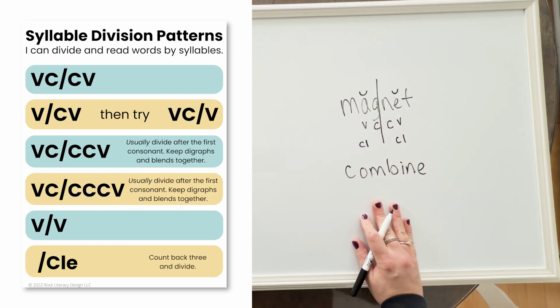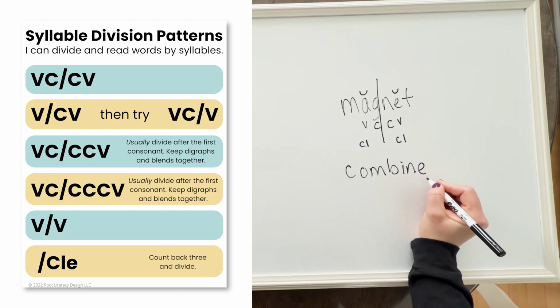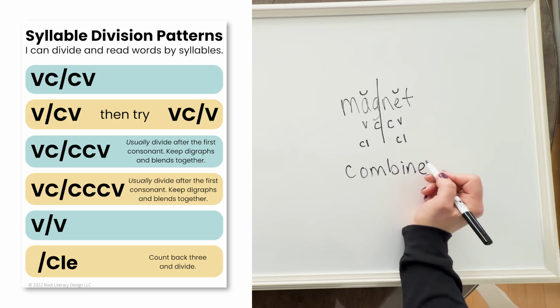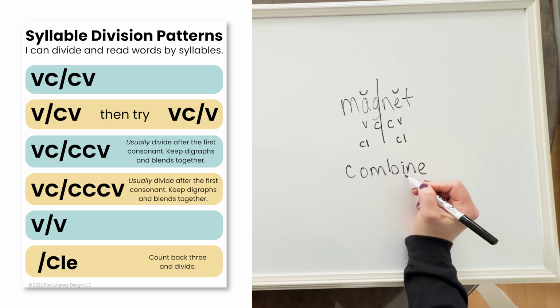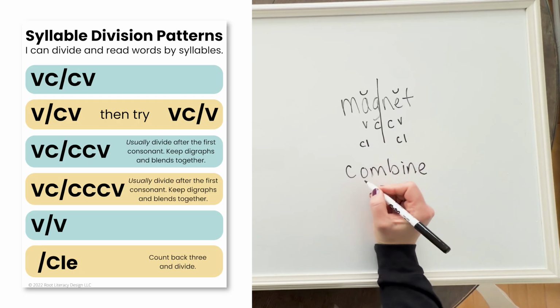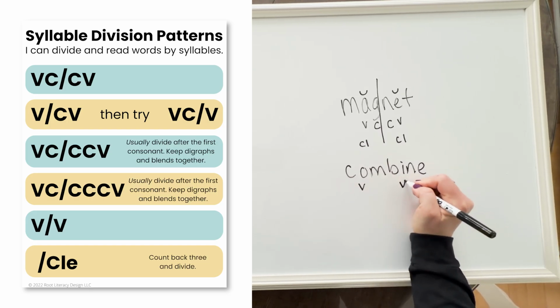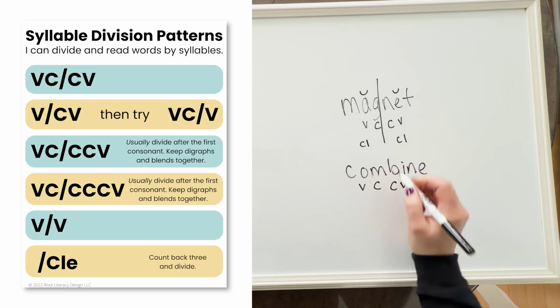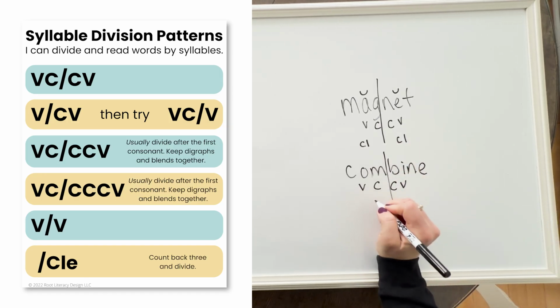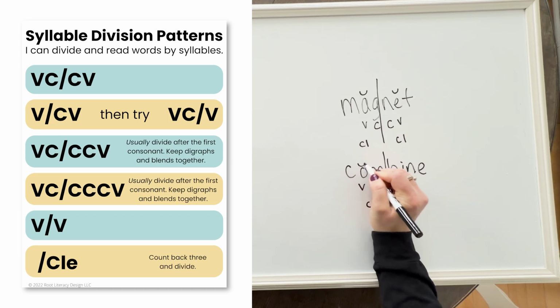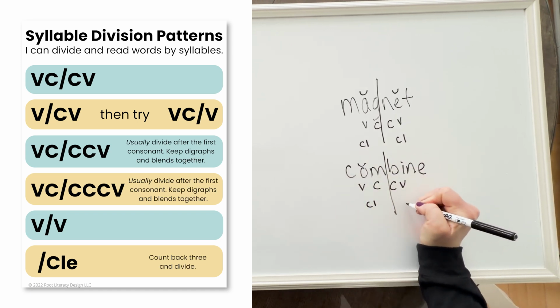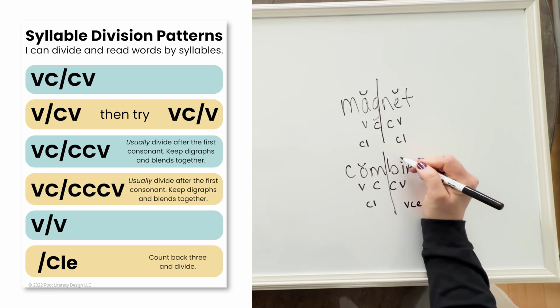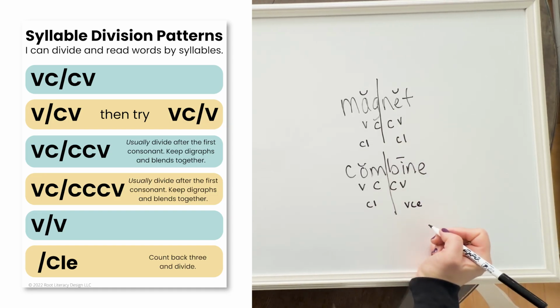Now, the reason we tell students to mark the vowels that make a sound is because when you see an E at the end of a word, it's not making a sound, it's silent, it has another job. In this case, the E is making the I say its name because it's a vowel consonant E pattern. And so I'm going to mark my vowels that make a sound, look between them. M is a consonant, B is a consonant. When I see this pattern, I divide between the consonants. COM is closed, O says ah. BINE is a vowel consonant E syllable type. I says I, so I'm marking it long.